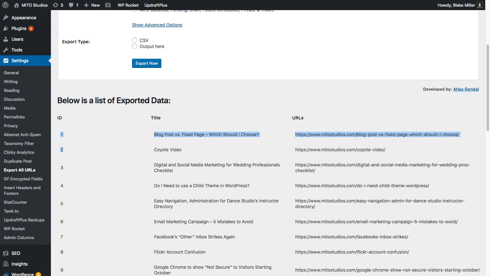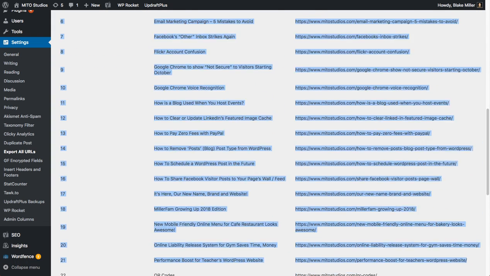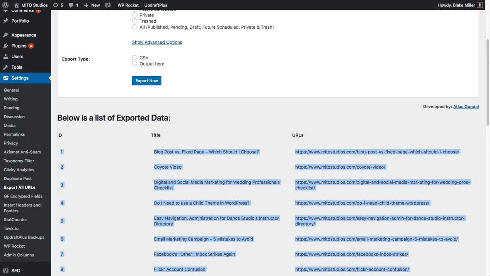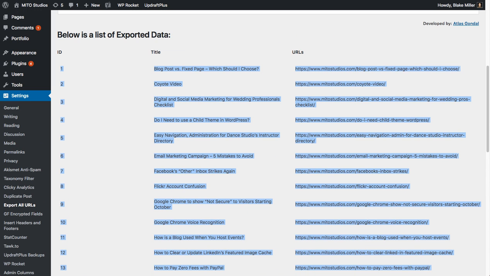Another little caveat here, this is a little misleading. It says ID. Well, if you're familiar with the WordPress world, ID is post ID, and that's attached to the database. So it's not to be confused with the actual post ID of your post. And again, that could be page, portfolio, or anything. It's just the ID number of this particular export. So basically what that means is that I'm not going to use that.